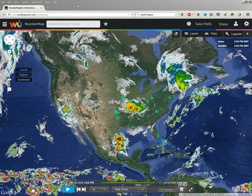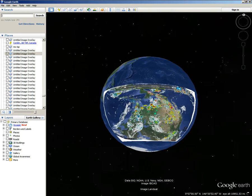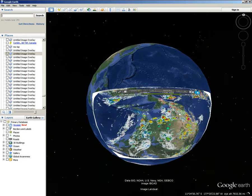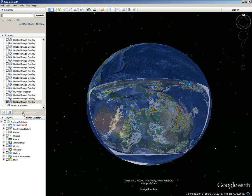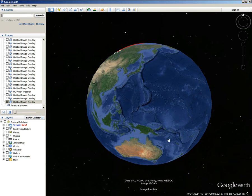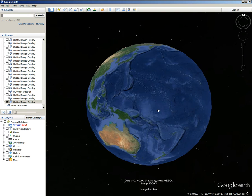So let's just go to my Google Earth here and take a look at what I was able to do after I made the video. Basically, I just did a little tiny adjustment on this, and you see I always do my building right here. I put all my overlays here because apparently things start here or something happens here, and we can see that by the looks of the ocean floor all here. There's no other area on the planet like this area. Okay, let's just understand that there's no other subduction areas like this on the planet. Not really. Little ones, small areas, but nothing like this.